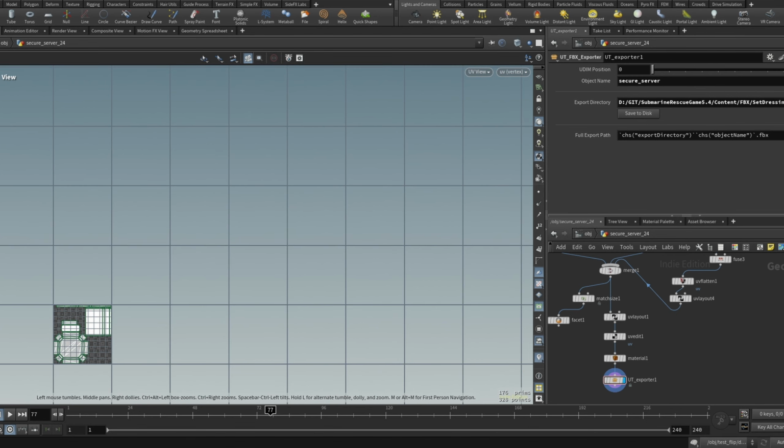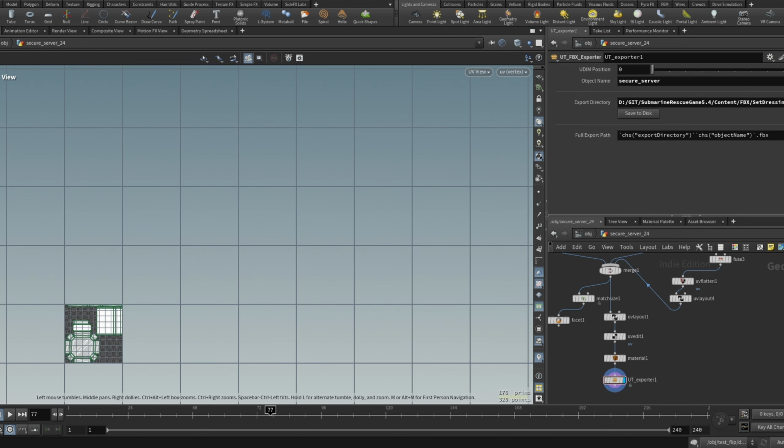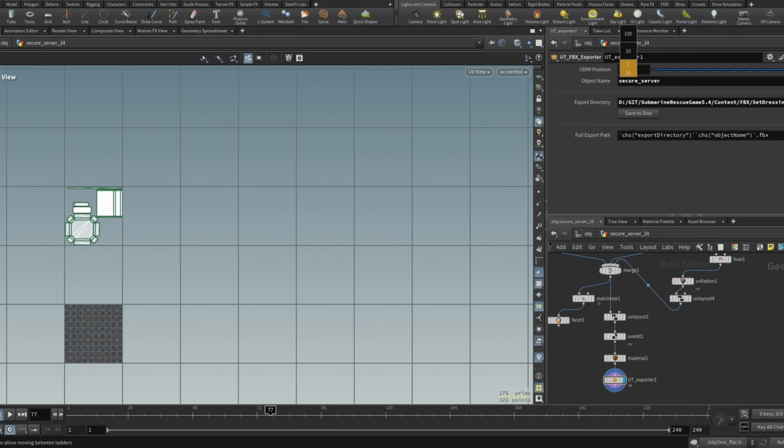But if you're working with a UDIM system, or in Unreal's case, I'm using virtual texturing, so you need your textures to be created in a proper space. For example, this is UDIM position 0, I can go to 1, whatever position I need. So this automatically puts the UV in the correct position for the necessary UDIM location.